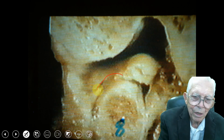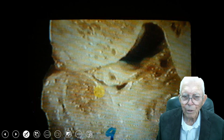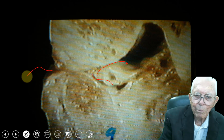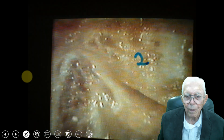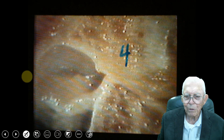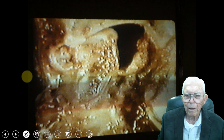See, this is gone right in here. That's gone. Now we see another position where they come down, and this is part of the disc here. This part's just completely pulled away. That's 10. Now here's another one. It's hard to see what's going on in here, but the disc is damaged really badly, and it'll slip to the side.